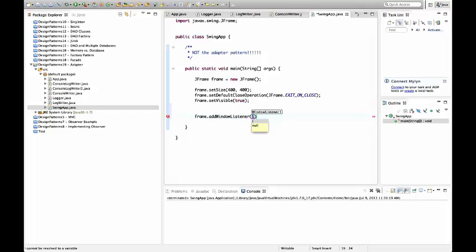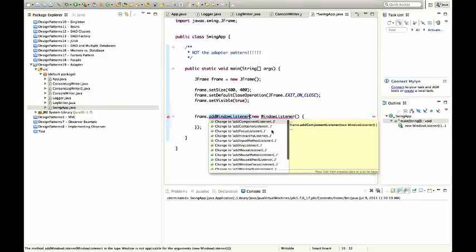And so now we need something that implements the window listener interface, and I could use an anonymous class syntax here, which hopefully you're familiar with, and if you're not, you can find that in my Java for Beginners course, although it is a little bit advanced, but that course is free as well. So let's say here, new window listener, and open a bracket here, and the bracket closes there, put a semicolon there. Now I have to implement these methods of window listener.